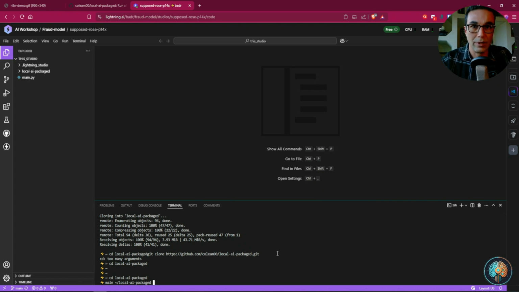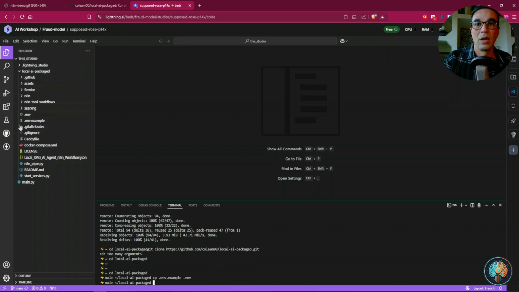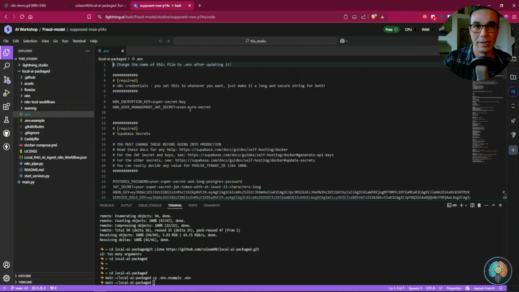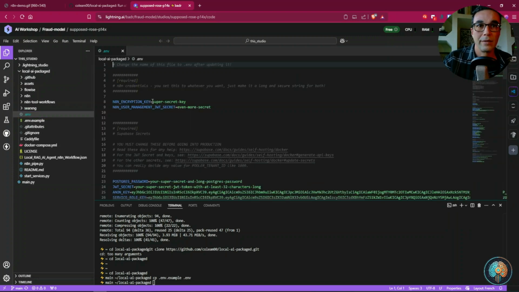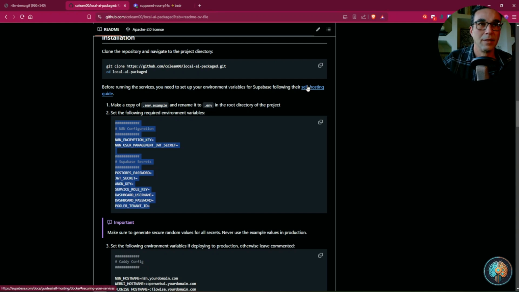To do that, we can just come here and copy this one, or just rename it, but just for the sake of it, copy .env.example to .env, and we have our new file. I'm gonna open that here just for ease of use. And here we're gonna have to fill in a few keys. We will generate those using a website.